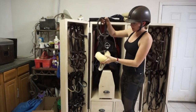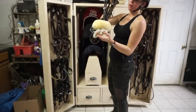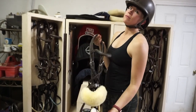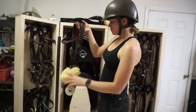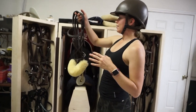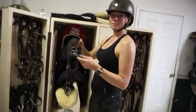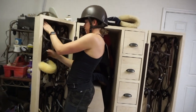This is Theo's bridle. I actually used this bit on him today. Man, it was great. It's really dirty. I don't know what video is going to go up first, the tack haul or this one, but either way, this was in the tack haul. And this is just a fuzzy noseband cover. And I think these are smart pack reins. This is Shock-a-mole bridle. It's the Connor bridle, no flash, because Theo doesn't need one.